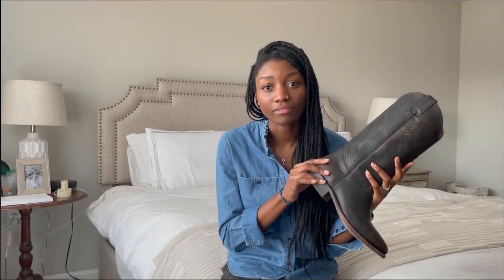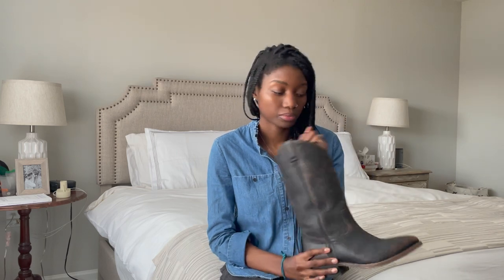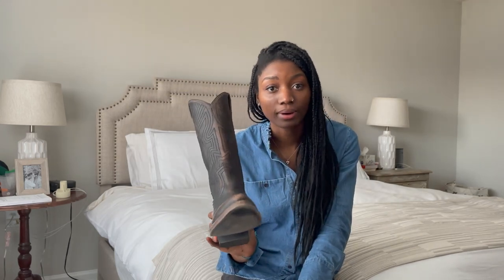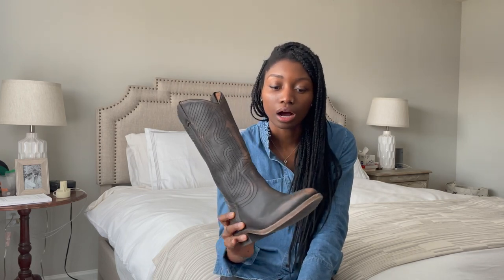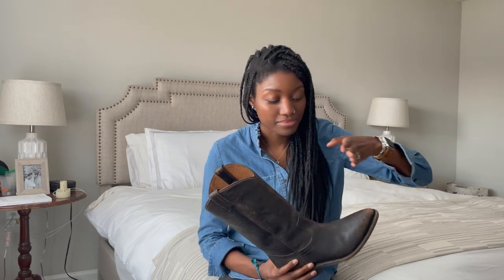If you have any questions about sizing — for me the sizing has run actually pretty small. I had to size up. I ordered these once, tried them on, and they were a little tight to my surprise. So I did order a half size up just to have enough room to walk around comfortably, especially with a pointed toe — you want your feet to be comfortable and fit well. I'm usually a nine in boots. These are leather so they will stretch over time, but my foot was so crammed in that I felt like the shoes might end up looking terrible with how much they'd have to stretch, so I decided to go half a size up.